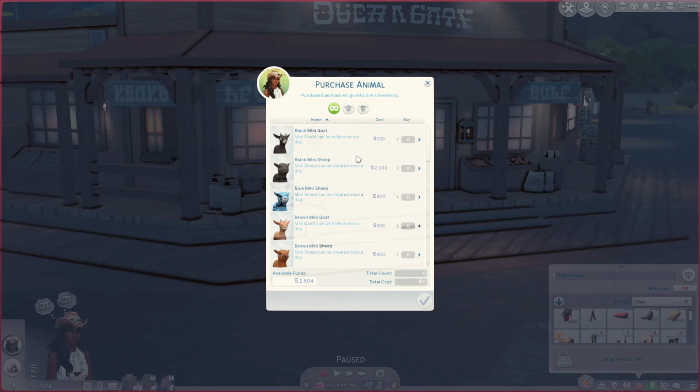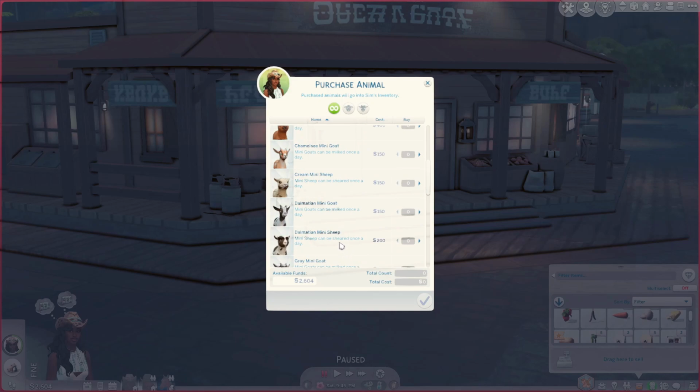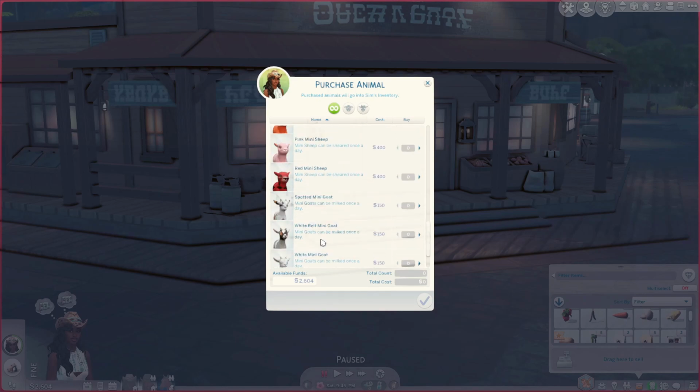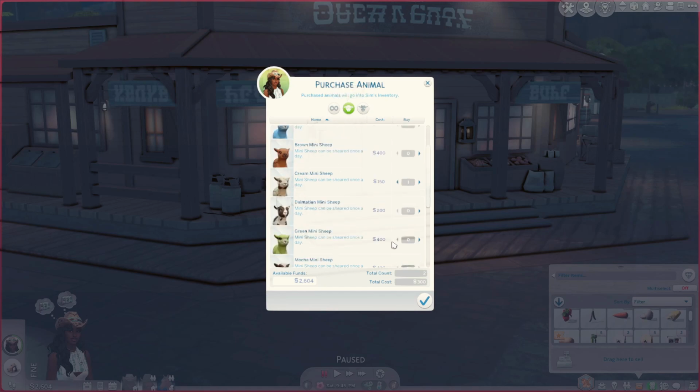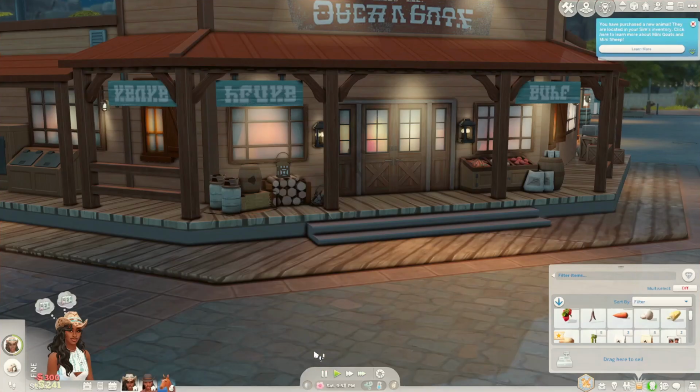Okay, so they have a black mini goat. What's the difference between these two? Mini goats can be milked once a day. Mini sheep can be sheared once a day. What is the difference? Do some goats milk some? Oh, some of these sheep. Hold on. Let me see which ones I want. Okay, so I'm going to get this goat. I don't know how to pronounce the name, but I'm getting it. And I'm going to get a cream mini sheep.